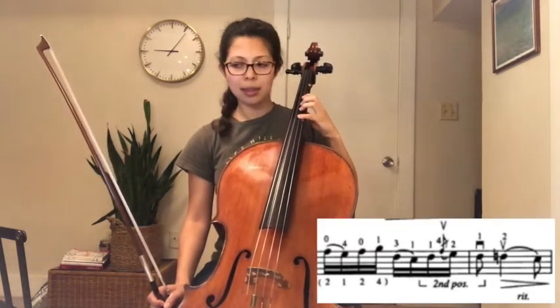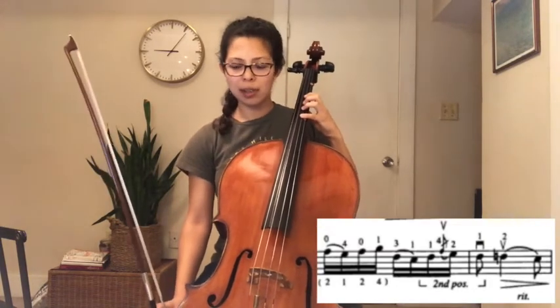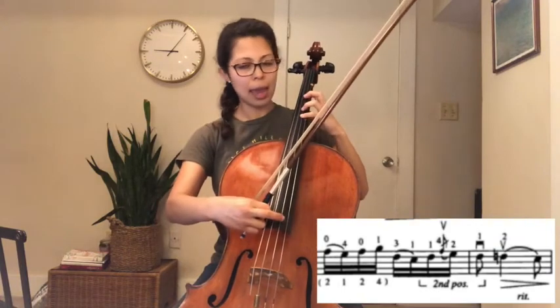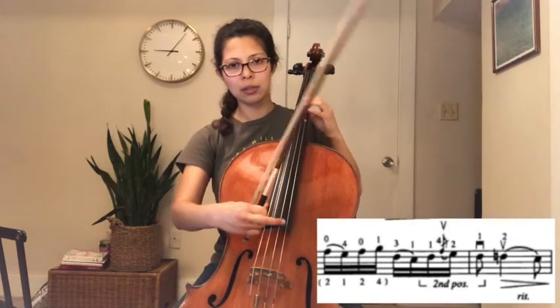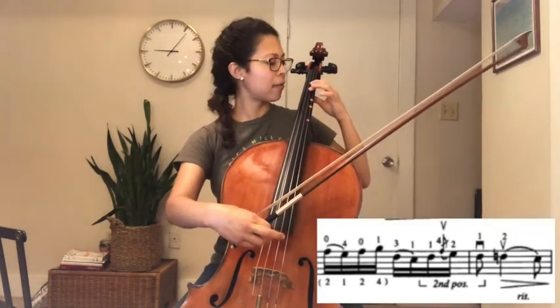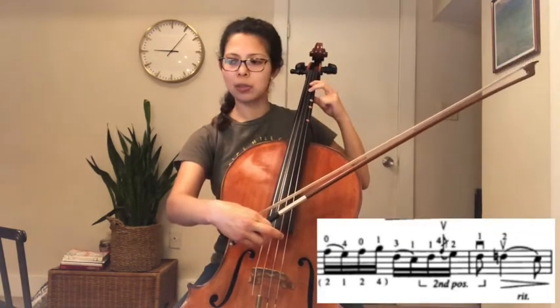So F sharp, A is a grace note, that's gonna happen really fast. So F sharp, A, G, F sharp, then F natural back to first position with 2.